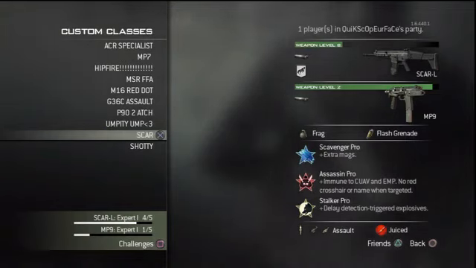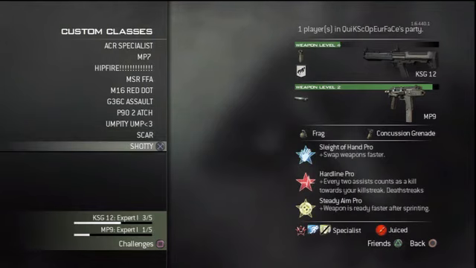Scarel I don't use a lot. I have Scavenger, Assassin, Stalker. It's really good because I'm using the Suppressor, so I don't show up on radar. Plus I have Assassin, so I don't show up with UAVs. And then Predator, H6 Pavlo. Again, those kill streaks are quite wonderful.